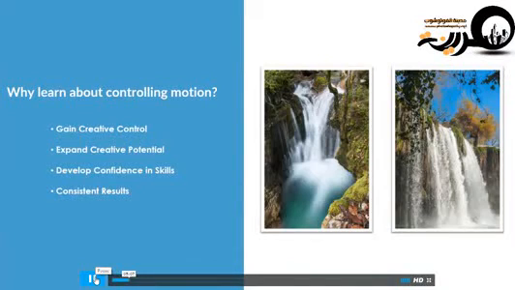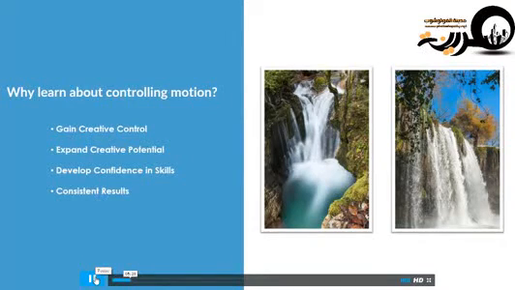Indeed, let's do it. Okay, so first of all, why would you want to learn about controlling motion? Well, when you see a subject in motion, if you don't know how to use your shutter speeds, your camera is going to make the decisions for you. And your camera can't decide whether to freeze a subject in motion or to blur it.